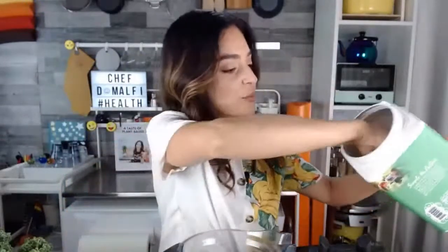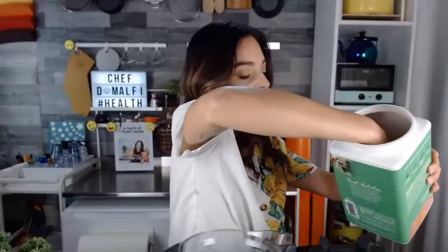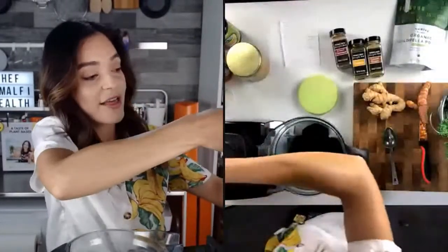Now, I also want some sort of vegan unsweetened protein powder because we are plant-based and we want to achieve going plant-based for this full week and experiment with that. We want a great plant-based protein powder. I'm going to use Sun Warrior. This is made with brown rice, which is so fantastic. It's natural. There's no stevia. It is USDA organic. It's totally flavorless. I'm going to use 1 scoop of this, which is going to give me 20 grams of protein. That is a ton.